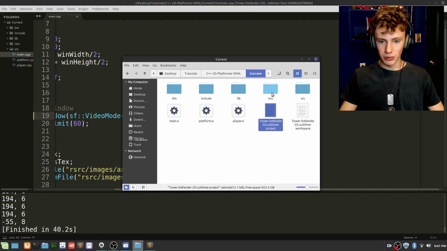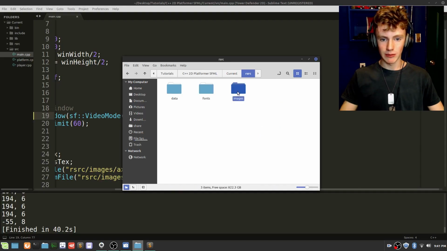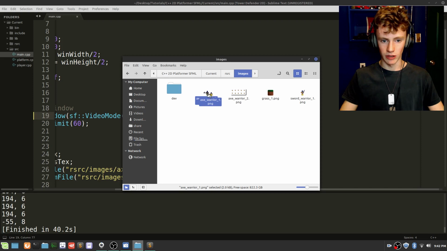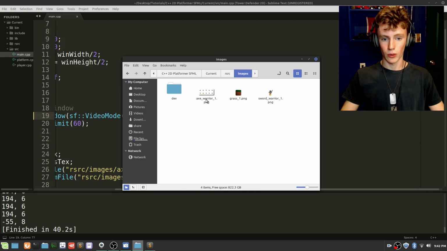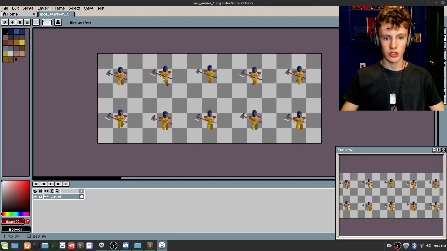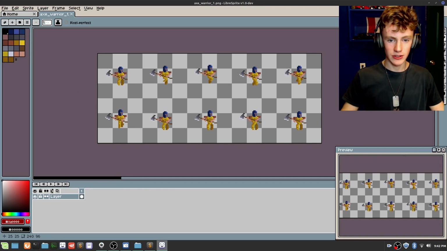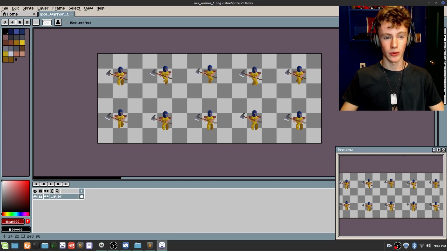The very first thing we're going to need is a sprite sheet to animate, of all the possible different frames of animation for our player. Place it in resources, and inside images, I'm just going to get the single image out of here. That can go to the home folder. So now instead of Warrior 1 being just a single image, it will now be a whole sprite sheet. The sprite sheet contains two different animation sets. The first one is a walk cycle, and the second one is an idle cycle.